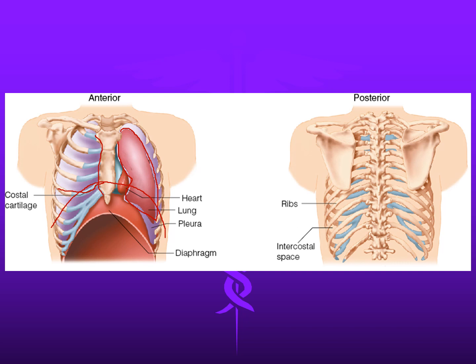When we look around in the back here, we see that the ribs are attached at different levels to the spinal column. We also have the scapula on each side. By the way, these move along with the shoulder, so they can move out when, say, a person crosses their arms, and when somebody arches their back, the scapula actually move towards the center. So keep in mind that if we have a rib injury, especially towards the back here, we may also have a spinal injury.